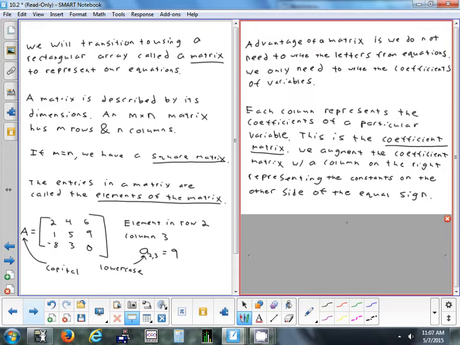Okay, we're just going over the very, very basic things you can do with a matrix. In fact, we're only going to do one thing with it. We're going to use it to solve a system. If you take any math in college, there's a whole class on matrices called linear algebra. Every single problem basically is about a matrix. Okay, and tons of more stuff you can do with them.